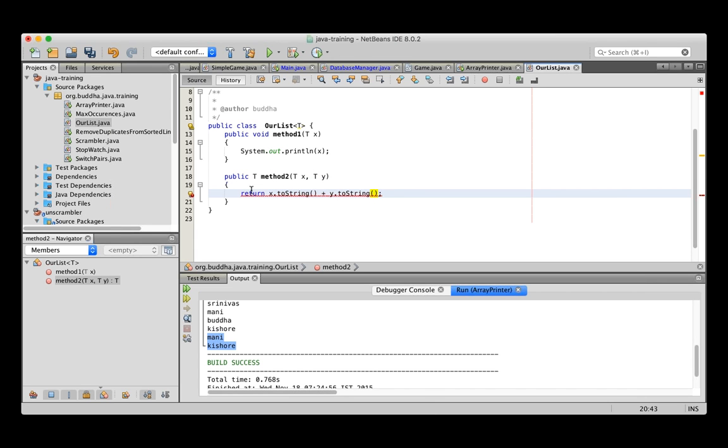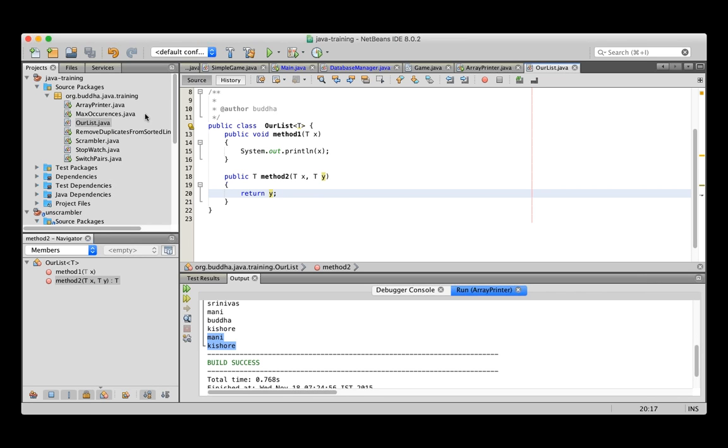And because we are returning a string here, we will have to return a string data type. Because T plus T, whether it returns a data type of T or not, we don't know, because at the time of writing this program we are not aware of what it does. Let's say instead of returning, if it simply has to print, that's okay. There won't be any problem also. We can also define T like this. Let's say we want to return one element of them. Now this is how we are creating a generic class.